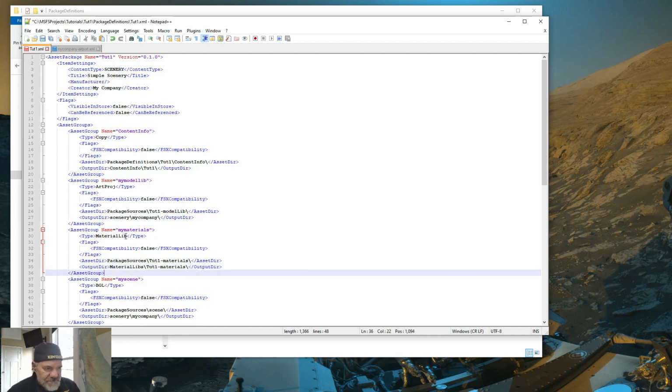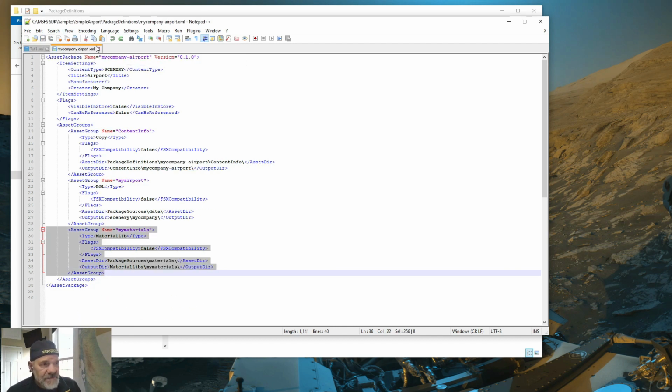So now this material library will find its resources in tut1 materials, but when it creates the package, it's going to have a tut1 materials folder for that. Kind of like the model lib, you want to rename that so it's something unique, so it doesn't conflict with somebody else's material library. Then when you have that change, just simply do a save.